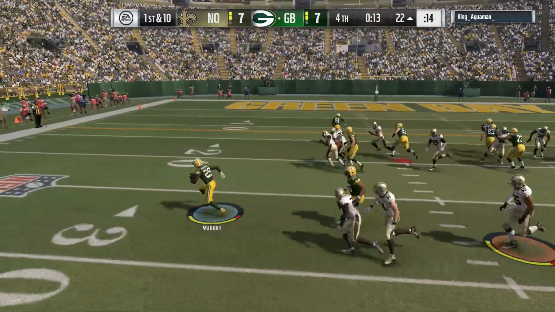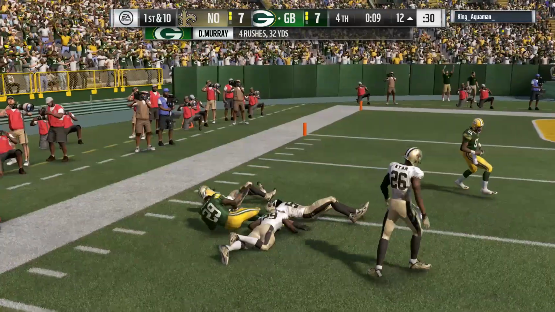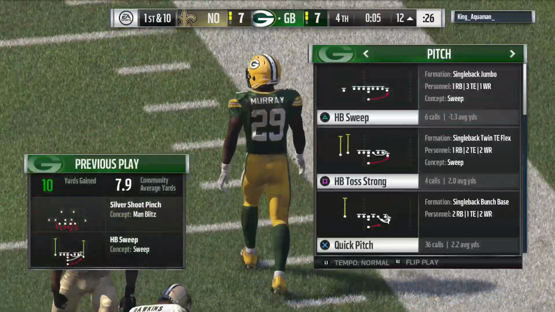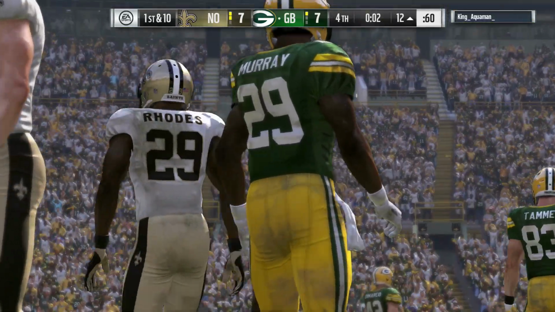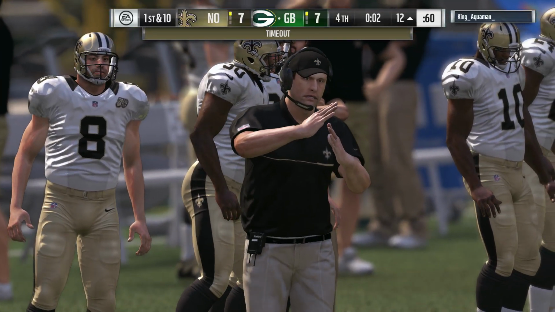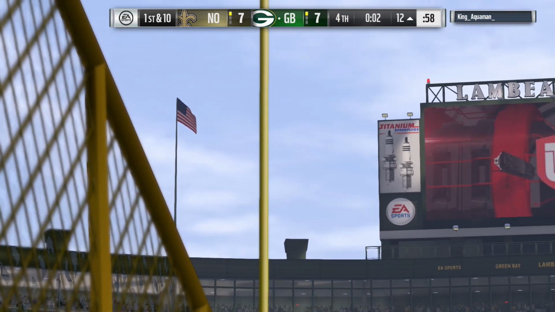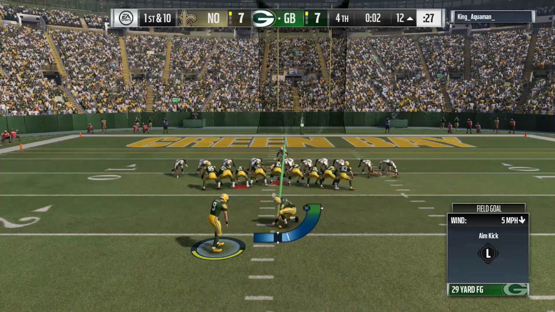Next play, we toss it to DeMarco Murray. Look at all of the open space in front of him. He picks up another first down. We're at the 12-yard line now. I'm going to let the clock go all the way down to 2 seconds and call a timeout, and we're going to kick the field goal and win this game. But as you guys see, he calls a timeout, which is usually icing the kicker. But because I have Team of the Year Justin Tucker, I don't get that animation.